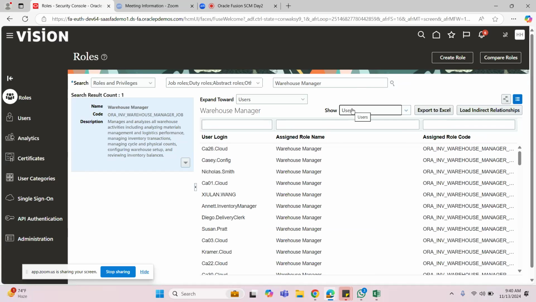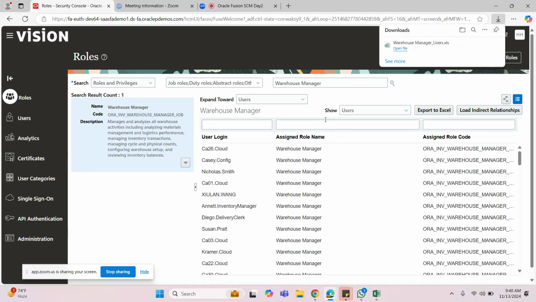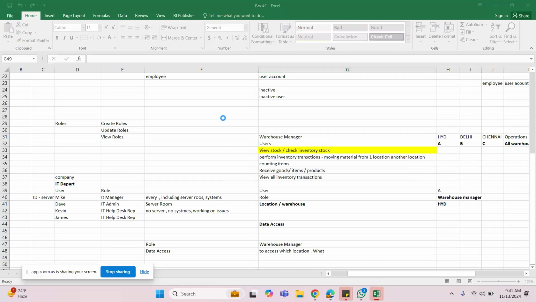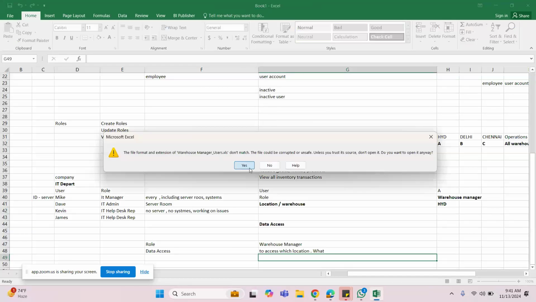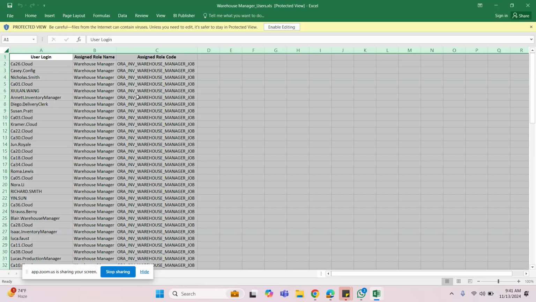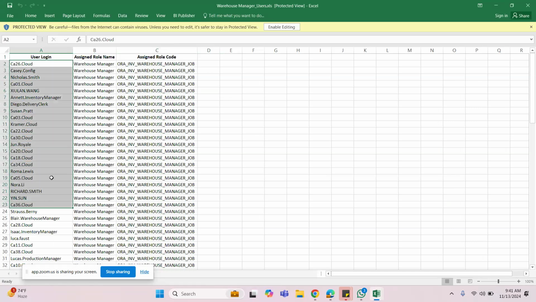What I can do is click on users here and export to Excel. When I export to Excel, this will tell me all the users who have this specific role. See, these are all the users. This is the role name, role code. Is this clear?